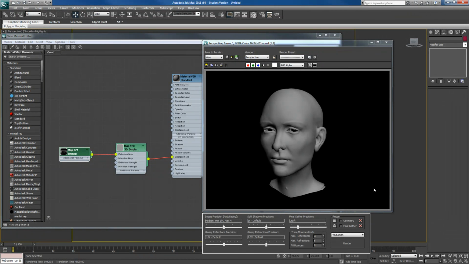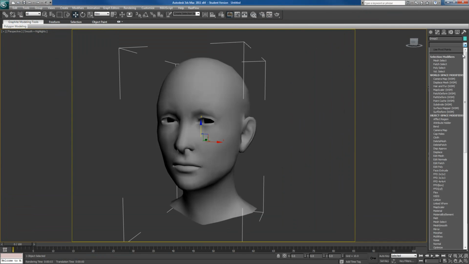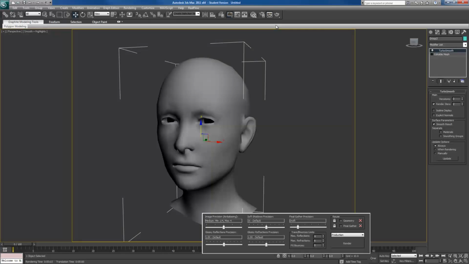The other problem we always typically have is not having enough subdivisions. So to deal with that, just make sure your mesh is selected. Go under here, go to Turbo Smooth, and instead of having the main iteration set to 1, you want to turn on render iterations and turn this up how many times you feel you need. Now for render.